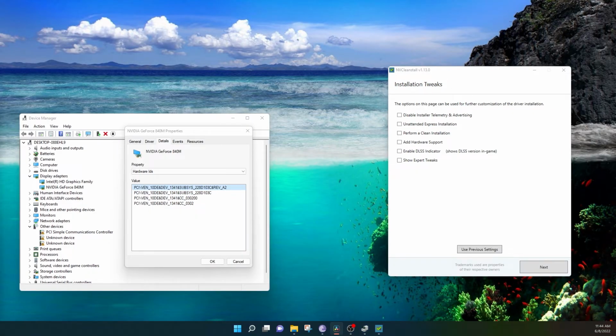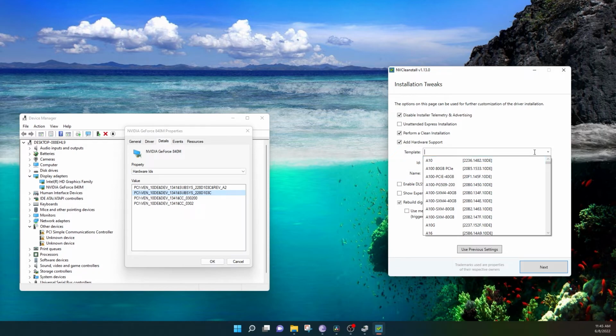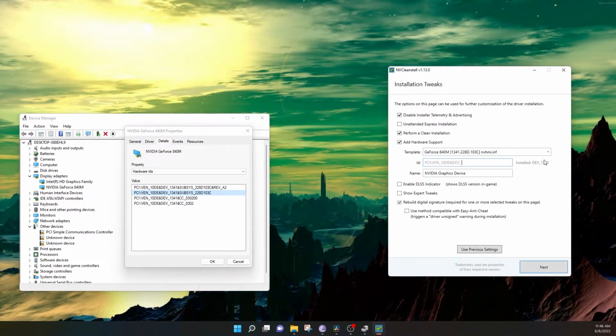Want a clean install? Perform a clean install, yes. Add hardware support, I would select this as well, and this is where you're gonna paste this option. So it shows you here, this is the hardware ID, a dev ID here, and this is where you would find it that I showed you. Let's see, it has some templates. Go into your device manager, find this. Hopefully, let's see if I type it in, if it's gonna actually perform any difference. It's saying that this is the one that is installed, which is this one. Because it's installed, it's telling me that. If you don't have the driver installed, it won't tell you, being that you're going to be doing this before you have the driver installed. And we're going to go ahead and click next.